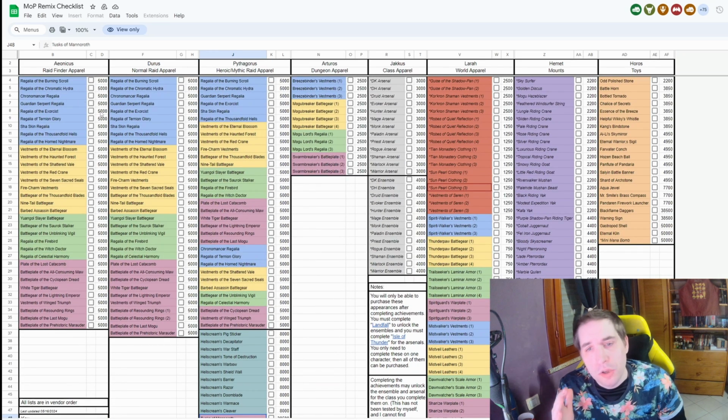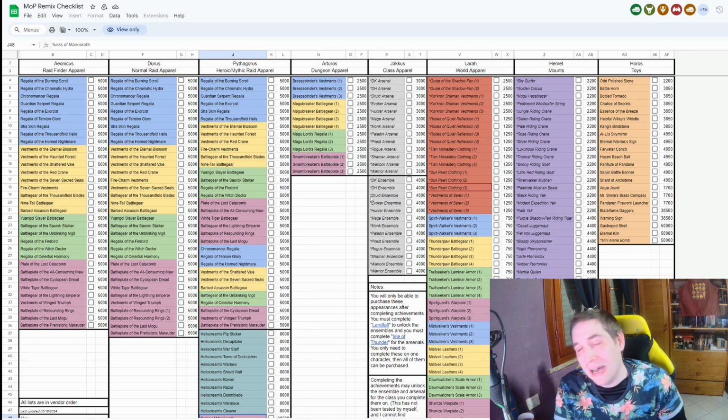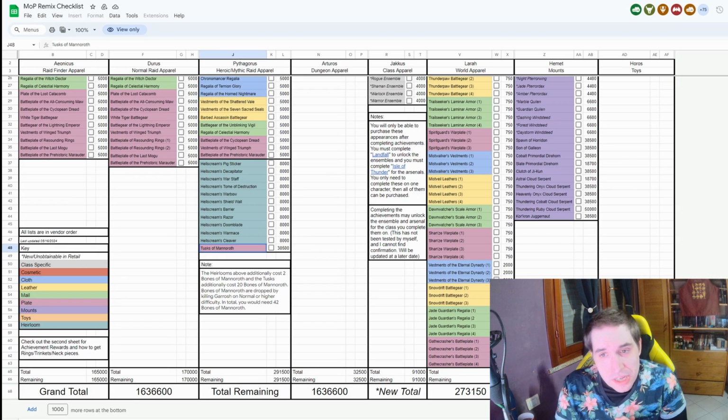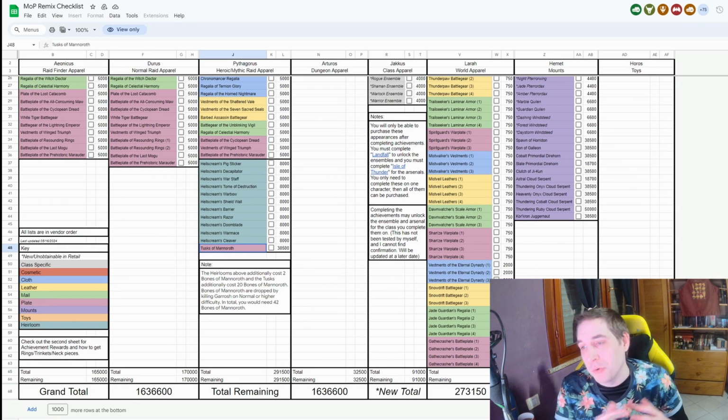You can go column by column from all of the Raid Finder appearances, the normal, the heroic appearances, as well as the dungeon ones, the open world appearances, down to the mounts and to the toys. You can also see the breakdown of the costs of each bracket. The total cost is a staggering 1.6 million bronze required to buy everything.